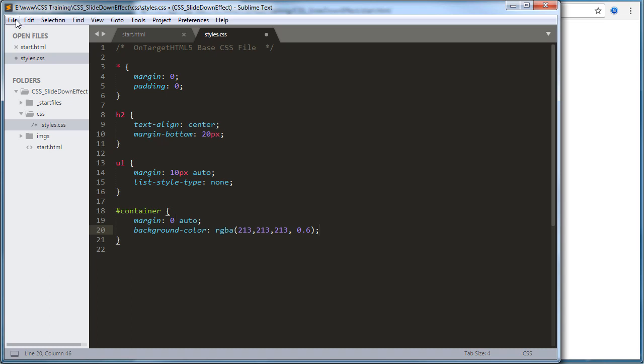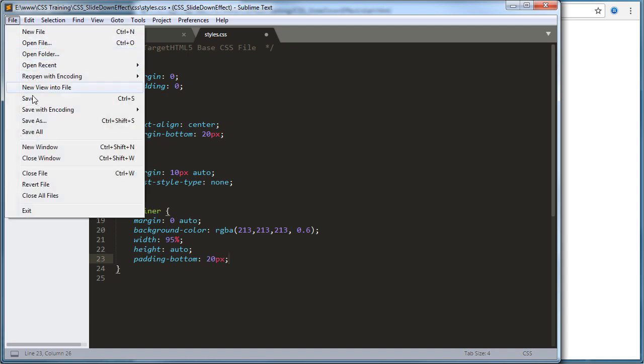I just want to make sure I get that saved because I typed all that good stuff in. I'm going to come down right below the background color and I want to add a width of 95%. So I'm going to say 95% width. I am going to give it a height of auto because I want to make certain it's as high as my highest elements. And right below that, I'm going to say padding bottom of 20 pixels. That's so that we have a little bit of space after our final image.